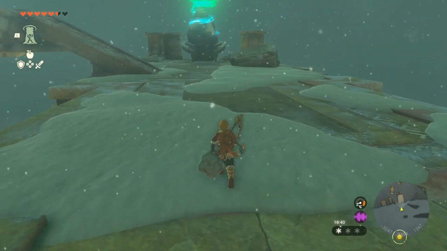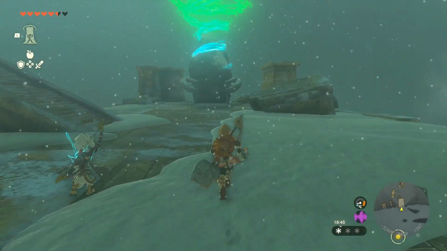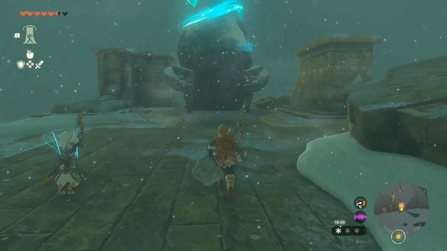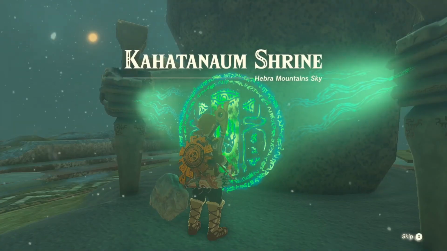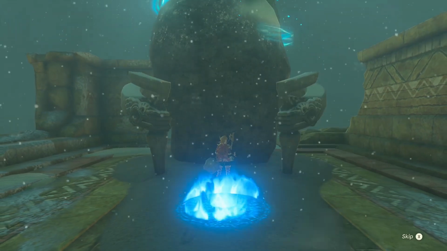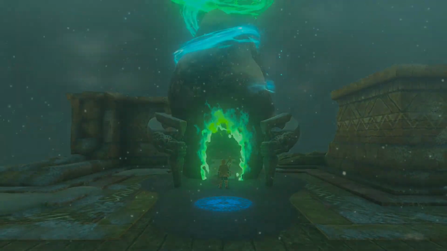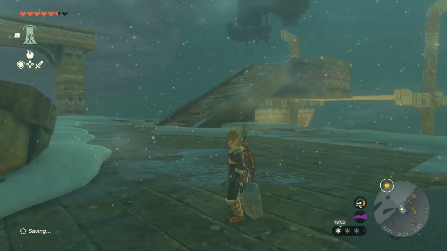And the creators of the game are very nice to put a shrine here, so I have a fast travel point all the way up here. Like, yeah, you'll be fine with just your feathers. Kahatanaum shrine. It's like I say that every day. Not going to enter, but I am going to leave the fast travel point here. So, alright, we've got a number of shrines to go to.